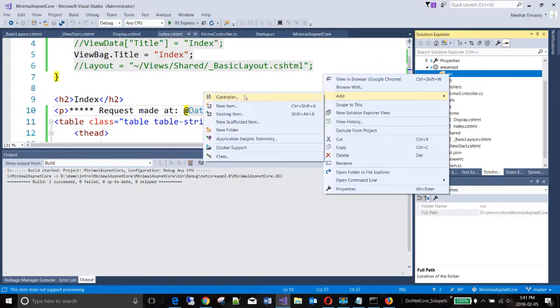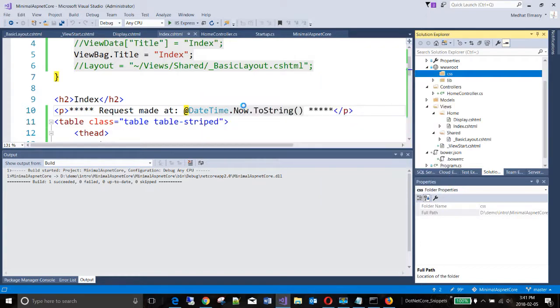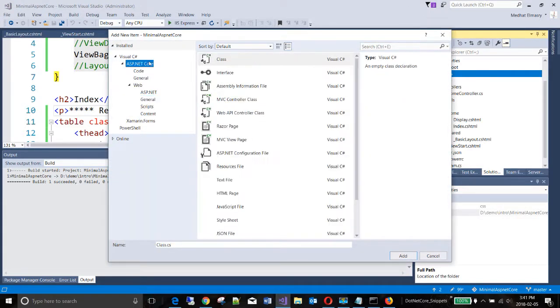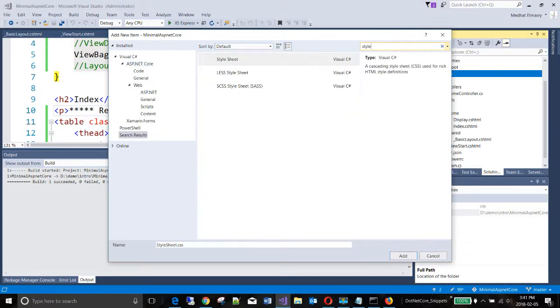Add new item. And then I guess I can ask for a style sheet file here, and I'll call it style1, for example, style1.css.